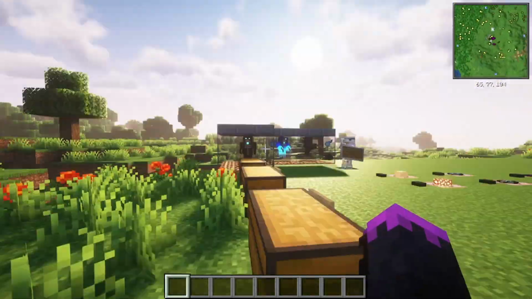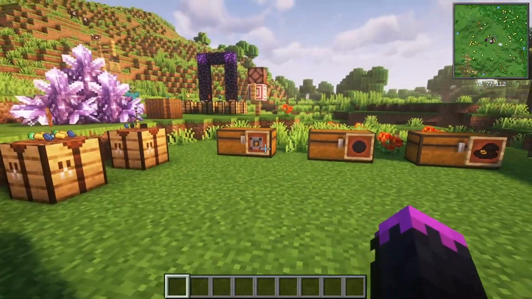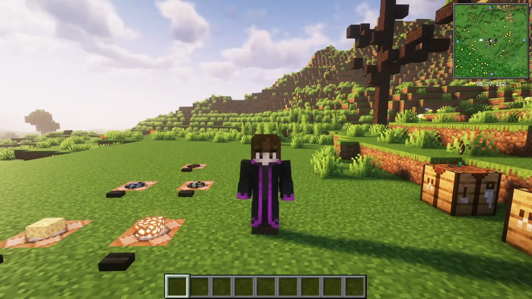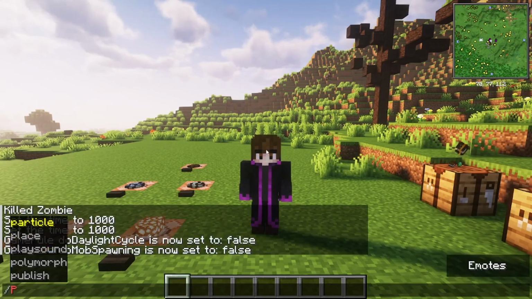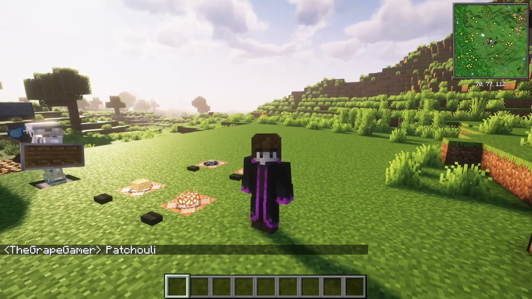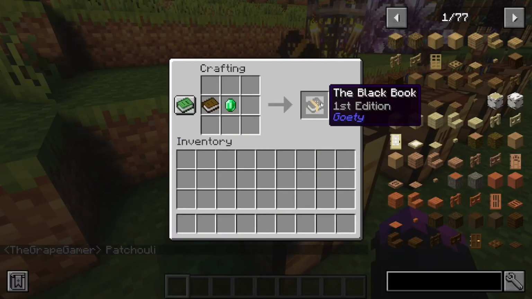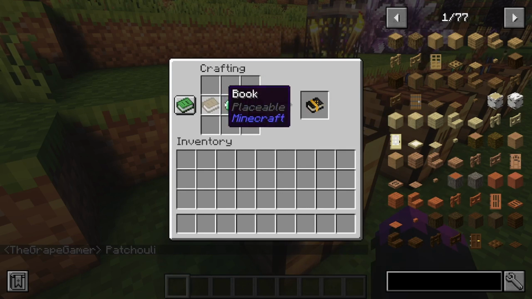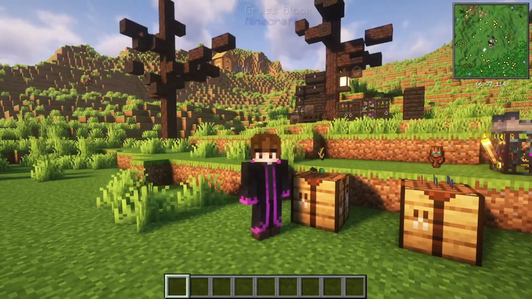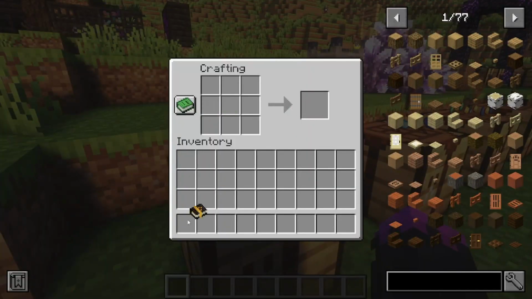Anywho, today is going to be a quite simple little explanation. First thing first, I highly recommend downloading the mod Patchouli, spelled like this, because that will give you access to this lovely book here, the Black Book, made with a book and an emerald. This is essentially a mod guide. It functions as a guide to the whole mod. It can probably explain it better than I can.